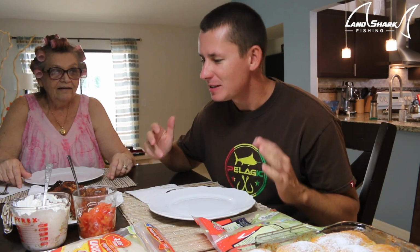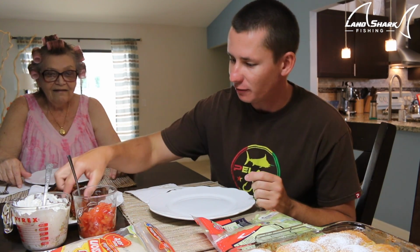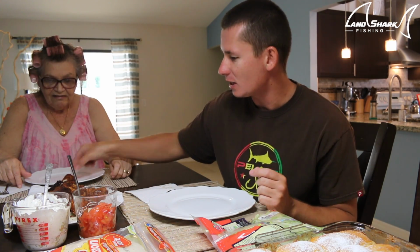Okay guys, we're gonna do a little taste test real quick. I have porgy here and I also have the blue runner. I'm gonna have my grandma try both and I wanna see if she can taste the difference. So right here, this is a small piece of porgy. I want you to try and tell me what you think.